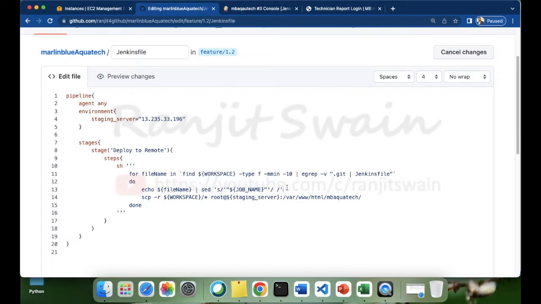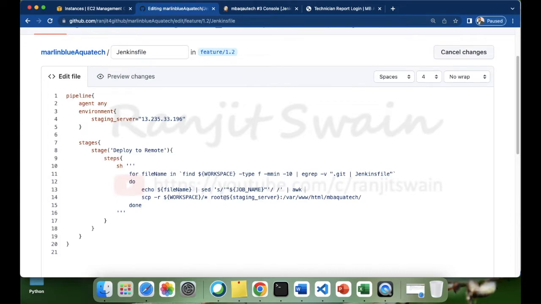Now using the awk command, I can just print the second field because I am interested in the second field, right? So I put awk here, and because there is no field separator, only a space, I don't need to specify the space as a field separator. By default it will take space.